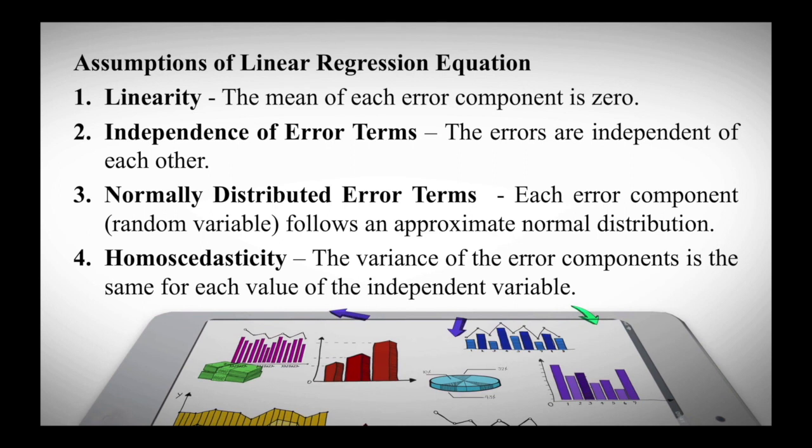And when that happens, that is not homoscedasticity, that is what we call heteroscedasticity. Okay? But for our lecture now regarding linear regression, our assumption is homoscedasticity. Wherein, let me repeat, the variance of the error is the same from the start up to the last part of our data set, of our variables. If you plot this on a graph, it is easy to see.